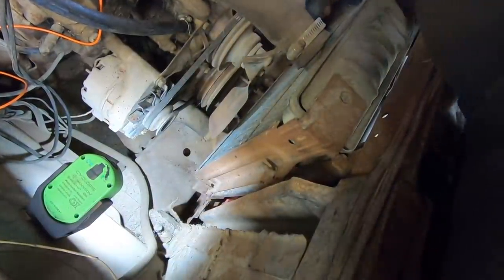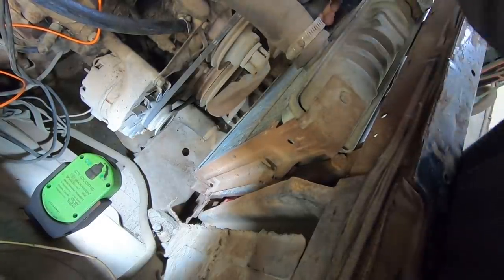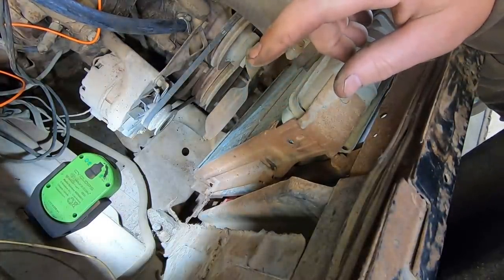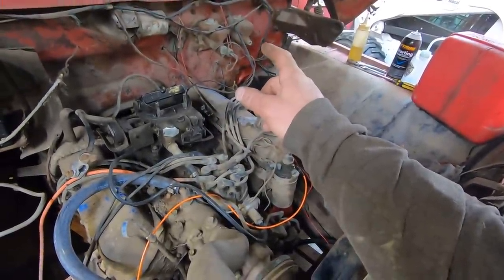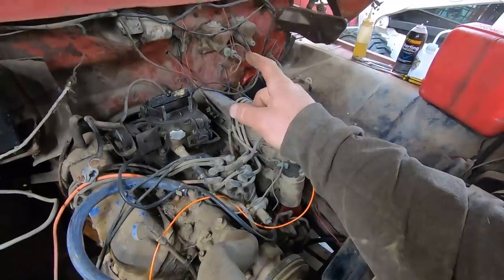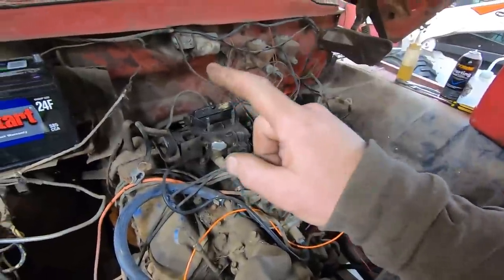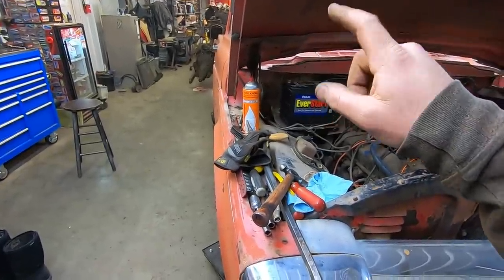Looks like we got plenty of real estate in between that low radiator hose and the fan blade, so good to go. Before we set it on the ground, I'm gonna see if we can't get some sort of brakes going. I think what I'm gonna do is take that cap off, see just how terrible it looks in that master cylinder, and then we're probably gonna cap off the line going to the rear because I took one of those apart to make this thing roll, I'm pretty sure.